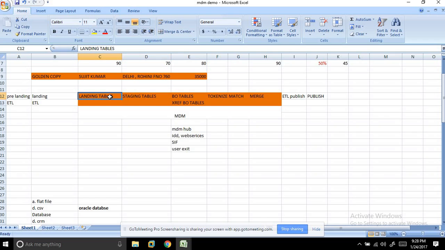So now we should know how the data will move from the landing table to a staging table. That is our main question. For that, in tomorrow's class we will define mappings and learn how to define them. That is very important. So I am stopping the recording for today.